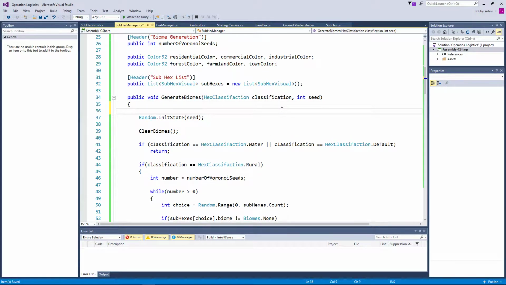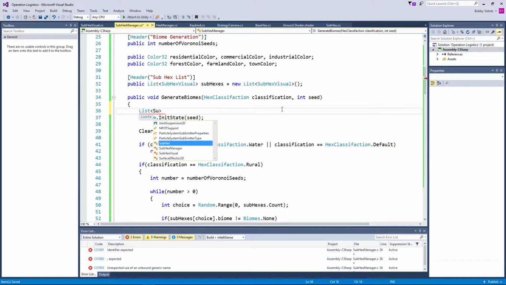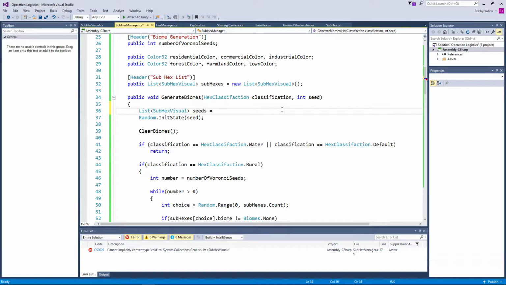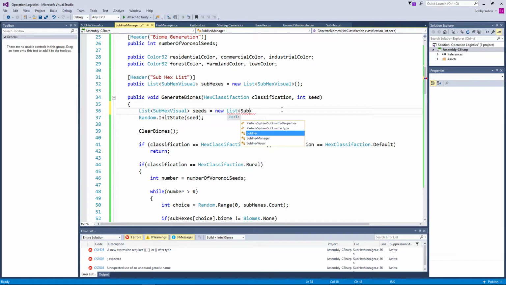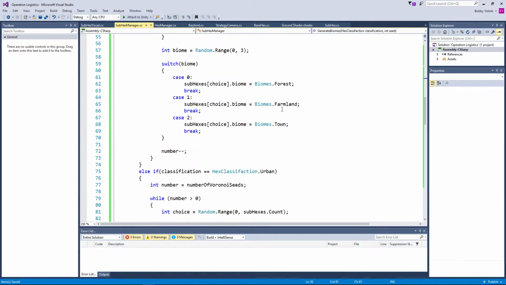Let's go up here and we will create a list. So this is going to be a list of subhex visuals. And we are going to call this seeds. And we'll go ahead and initiate this equals new list of subhex visuals. There we go. Okay, so we have that.